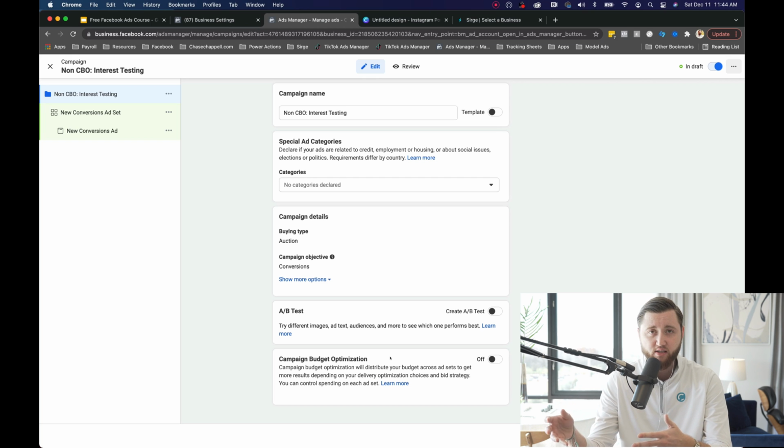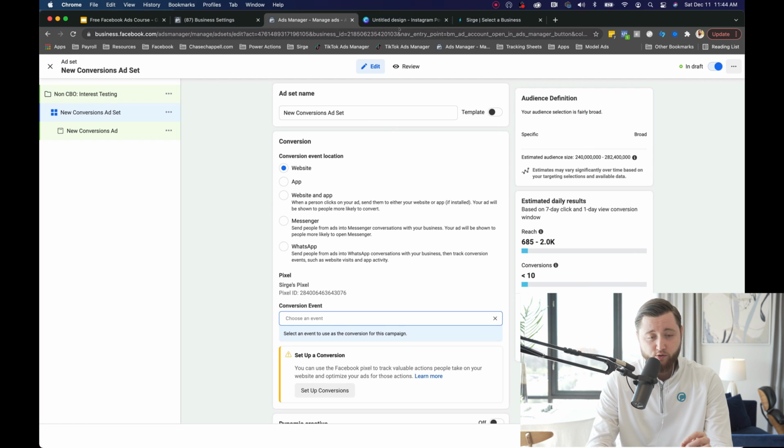Time and time again, when we've done these tests in the past, we always find that first starting on the ad set level with your budget performs much better in being able to get the core data you need, so that way you can eventually switch to CBO and allow the Facebook algorithm to optimize more efficiently for you. So we'll go to next, and now here's where we are.